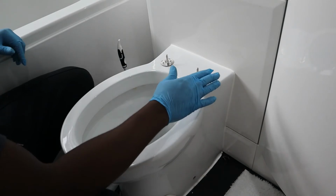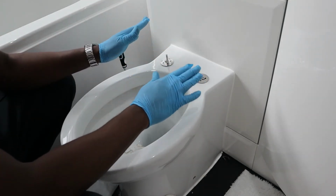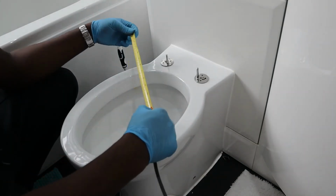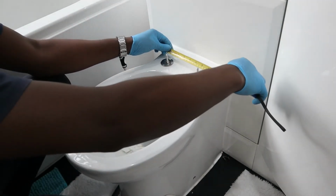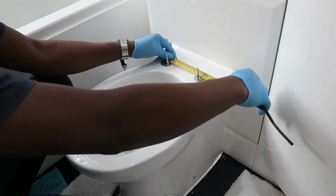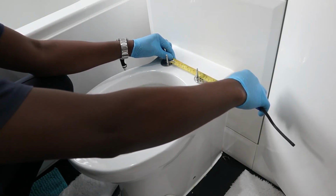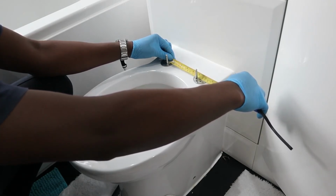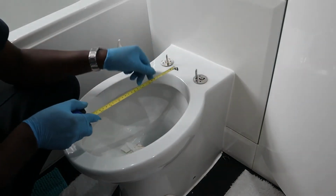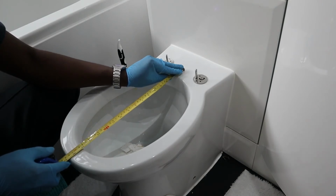So now that I've put the fixings in, they haven't been tightened. Based on the instructions, they should be about 120 millimeters between each fitting, these little poles here, which is roundabout correct. And then from the middle right here it should be about 125, which is almost the same.